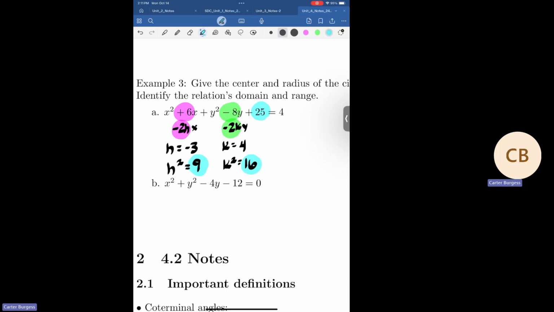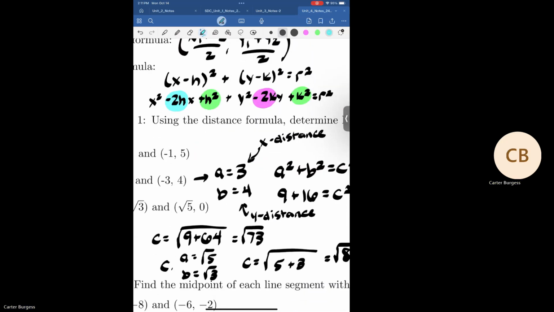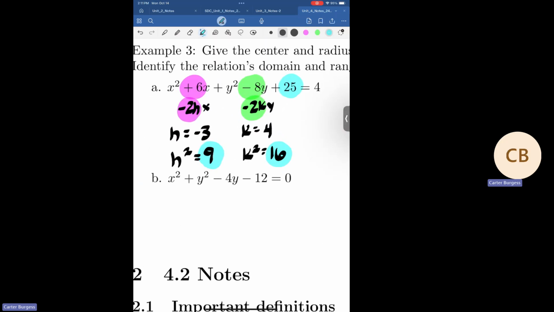So from our multiplying everything out from the Punnett squares, which you can do to confirm if you would like, we said that this circle formula is the same as this whole string. And the thing to notice is that while h squared and k squared are not necessarily all that useful on their own because they combine, I can still find h by looking at my linear x term and dividing the coefficient by -2. And I can find k by looking at my linear y term and dividing that coefficient by -2. Positive 6 divided by -2 gives us the -3 value for h, and -8 divided by -2 gives us the positive 4 value for k.